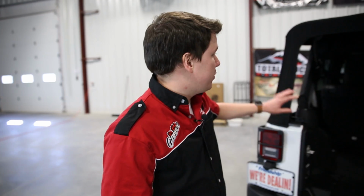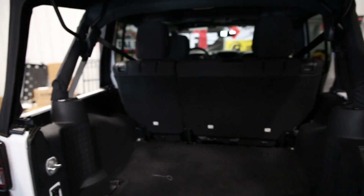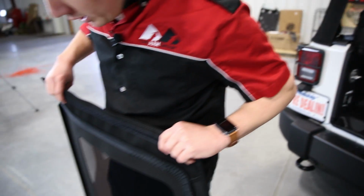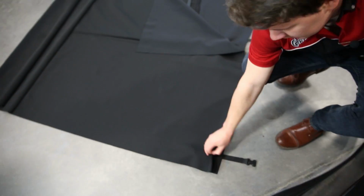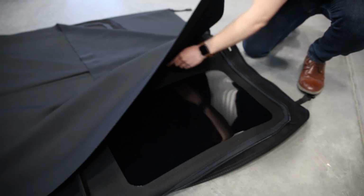All right, so as you can see, we've removed the side windows and the rear window here from the Jeep, and we're going to put these in the neoprene cover here, the neoprene sleeve. So all we're going to do, this is one of the side windows, we've already got one loaded in there. What we're going to do is lift up part of the sleeve, and do this one at a time, by the way. It just makes your life a lot easier. Do it one at a time.